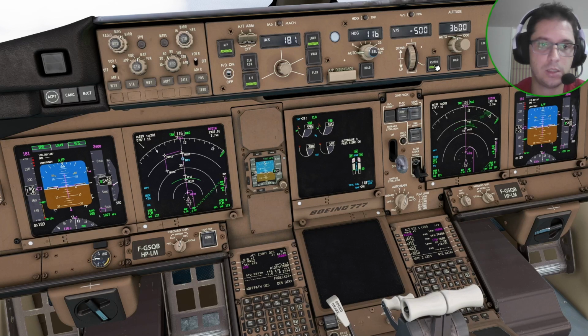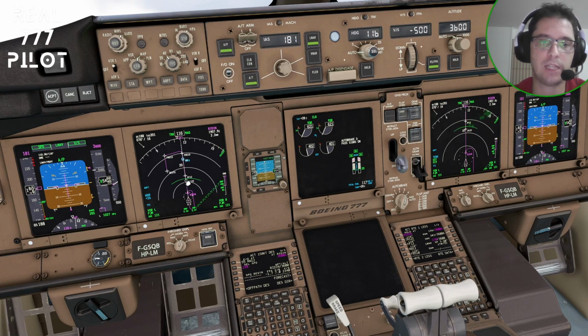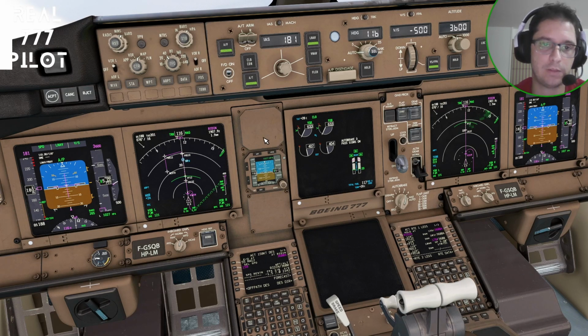Vertical speed, that's where I want it to reach, more than enough. So I use flight level change. When I see the altitude trend vector reaching where I want to be at 3,600, I just push vertical speed, and that's where I'm going to have the altitude itself.